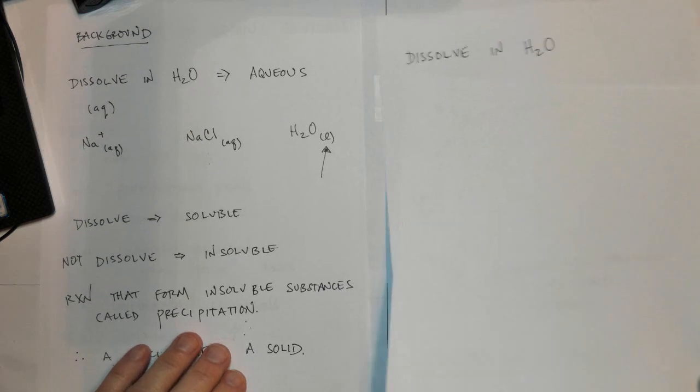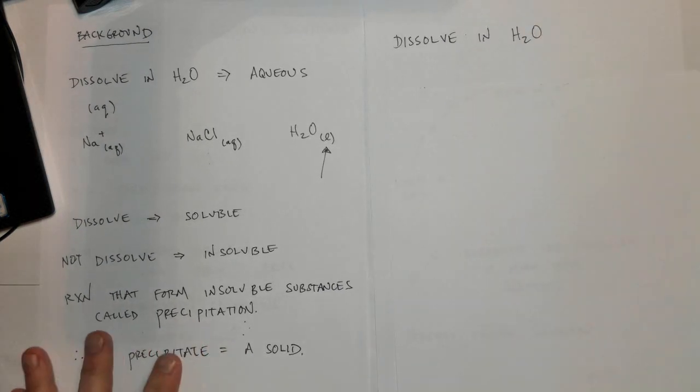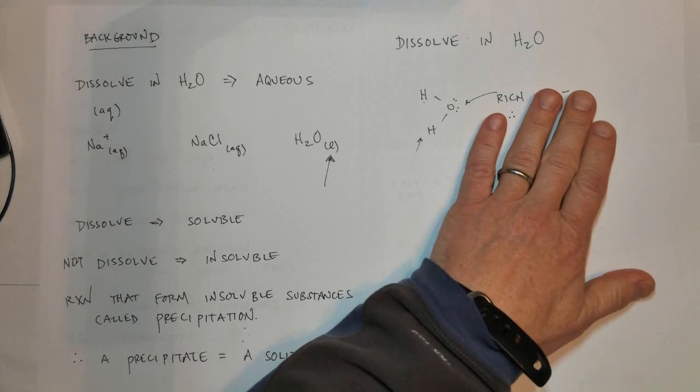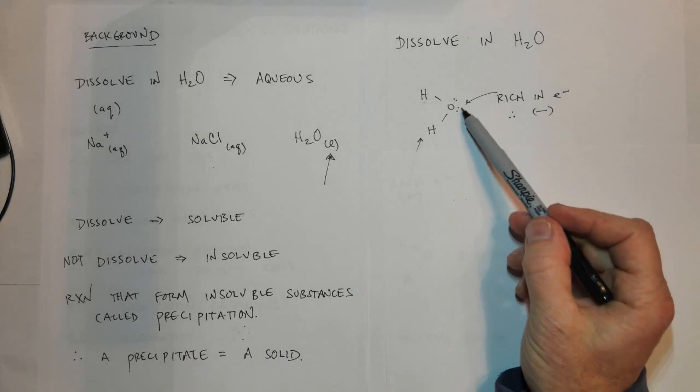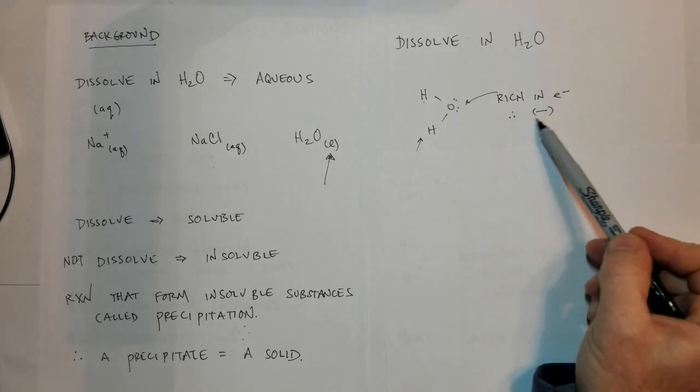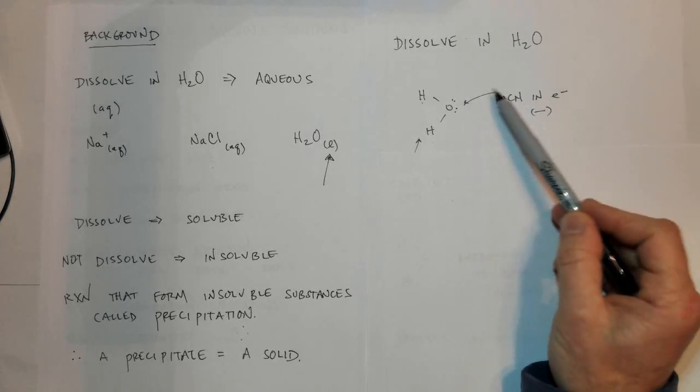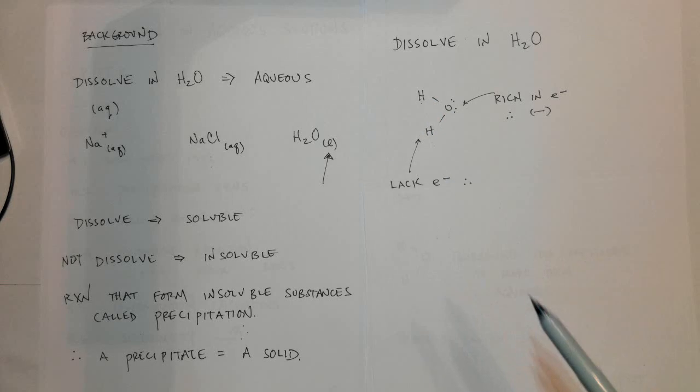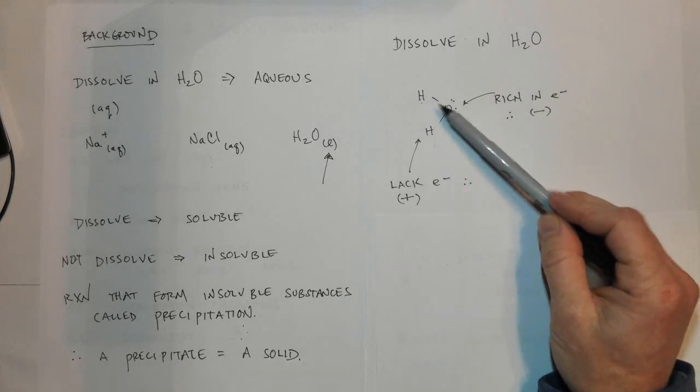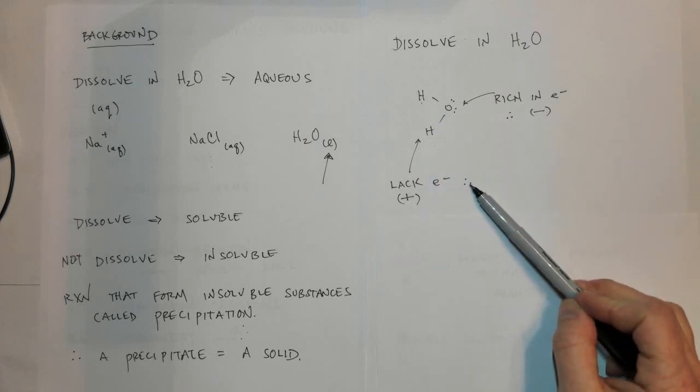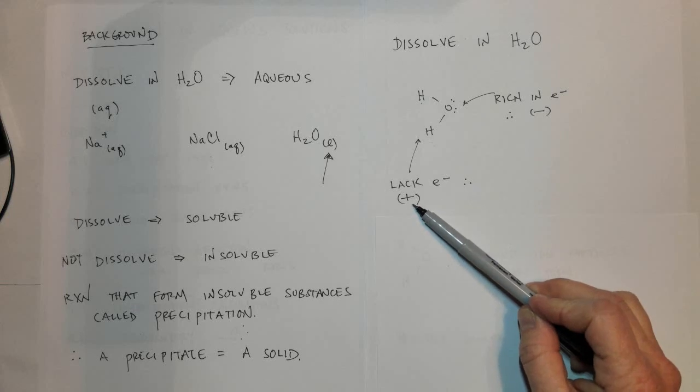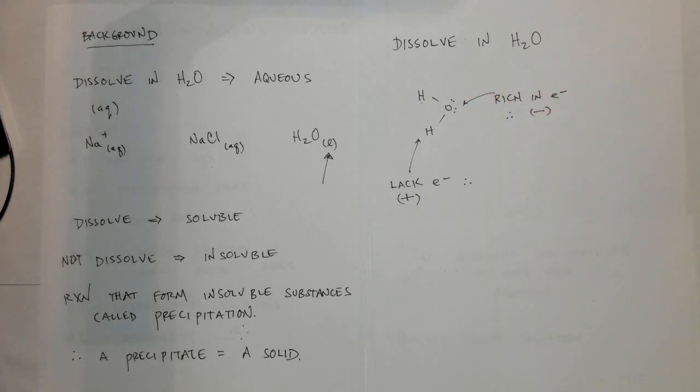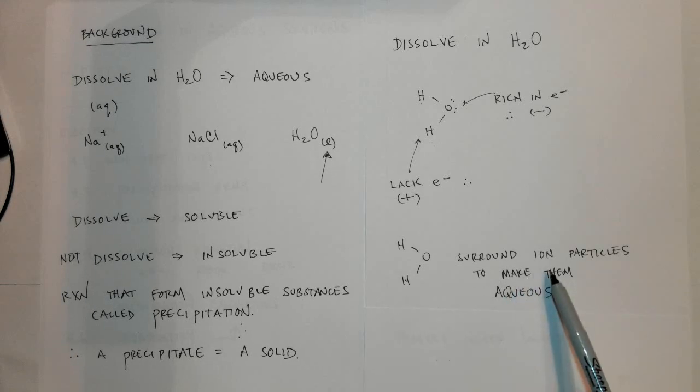So how does this dissolving in water take place? Well, to dissolve in water, you need to know just a little bit of background knowledge about water itself. First of all, water is a unique compound in that it is rich in electrons around the oxygen atom and therefore has a partial negative charge around the oxygen atom. And then the hydrogen atoms have lost electrons, or have had those electrons pulled close to the oxygen, and therefore they lack electrons. And these three dots means therefore they're positive. And there's more of a positive area to a water molecule here and more of a negative area to a water molecule here. This allows water molecules to surround ions.